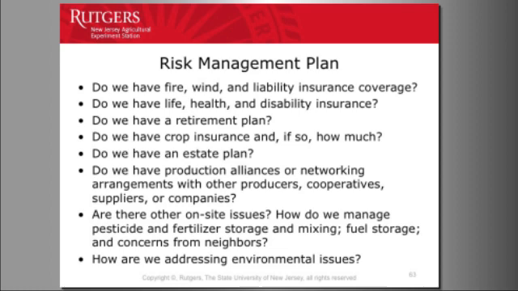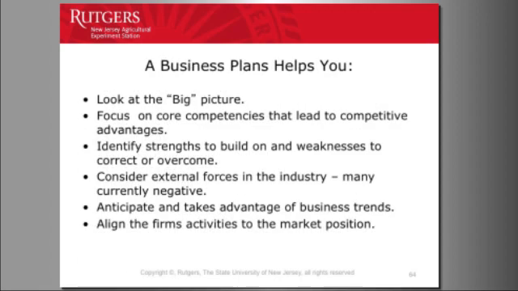Are there any other site issues, such as pesticide storage? Do you have an underground tank that's going to cause you trouble with the government? Fuel storage, concerns from neighbors. I know one greenhouse in particular that spent a lot of money just building a hedge so the neighbors didn't have to look at the greenhouse. So you can usually eliminate some of these conflicts with non-farming neighbors by being a good neighbor and addressing any kind of issues before they happen.